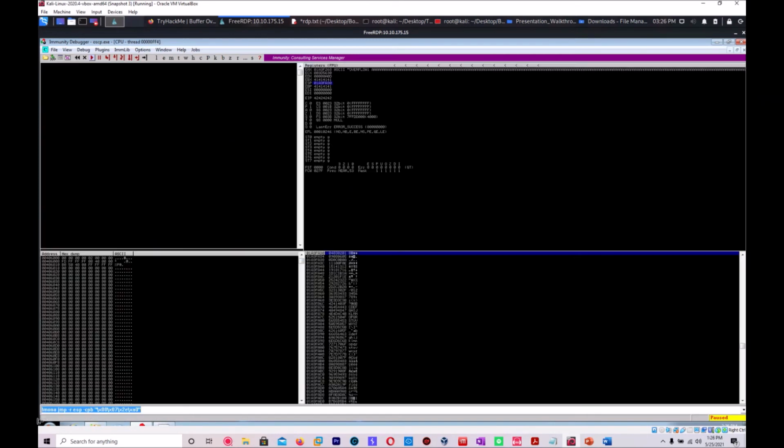Let's find our jump point. Sorry, totally forgot all about that. All right. Okie dokie. So we have JMP ESP. I forgot what these were, but enter our null bytes here.